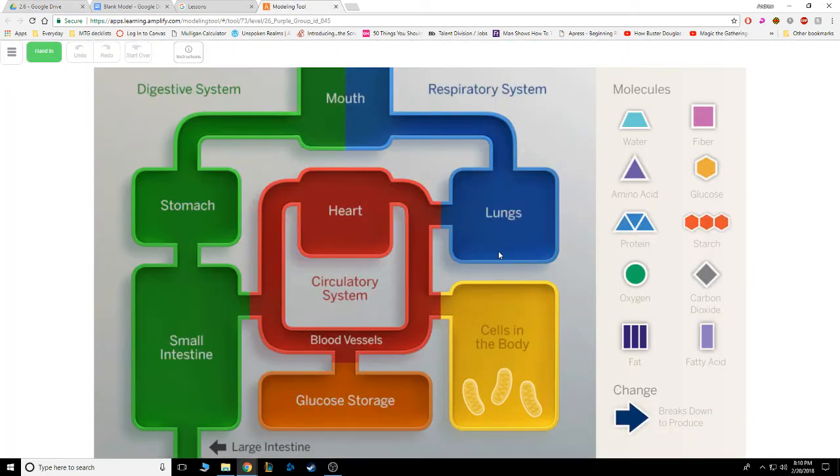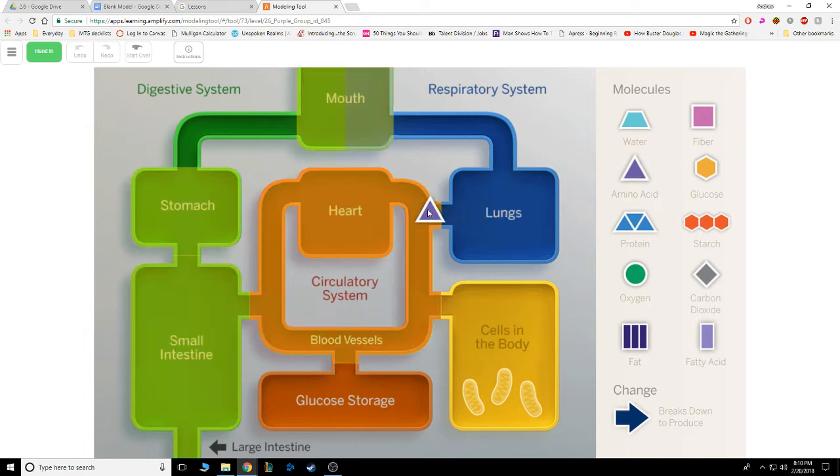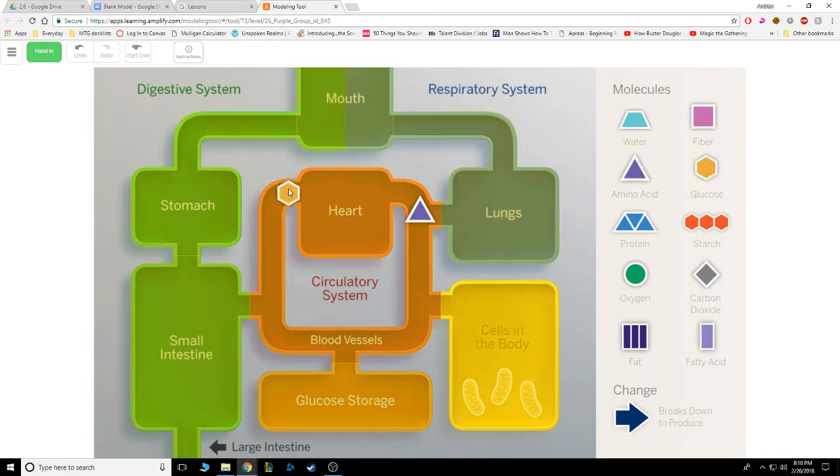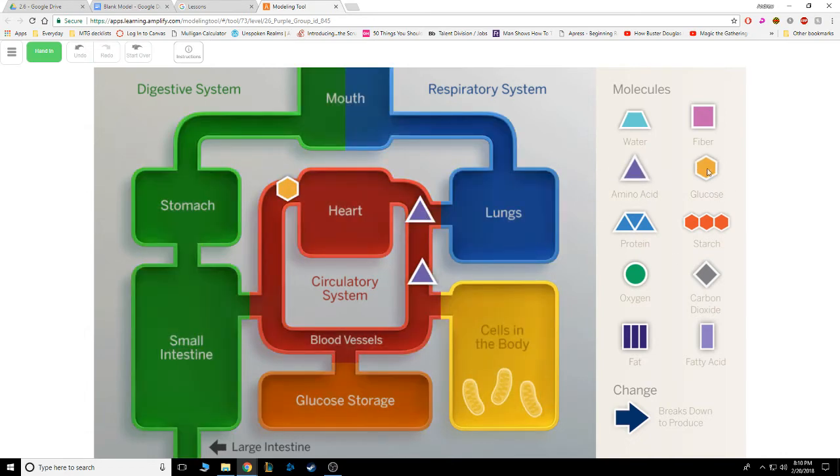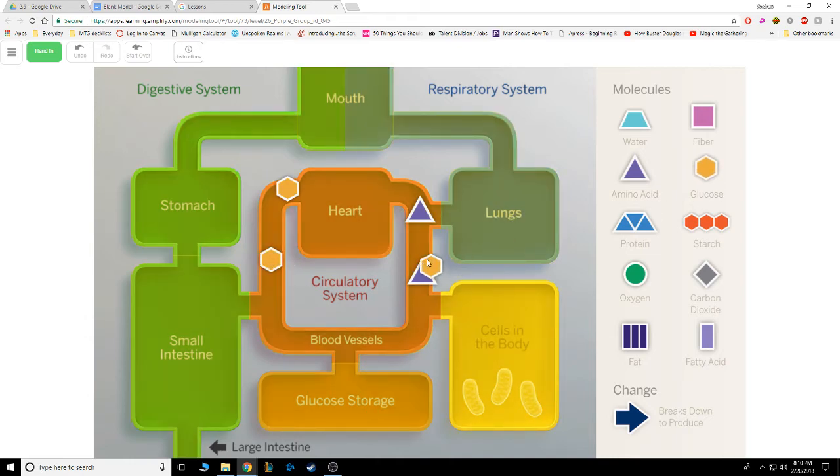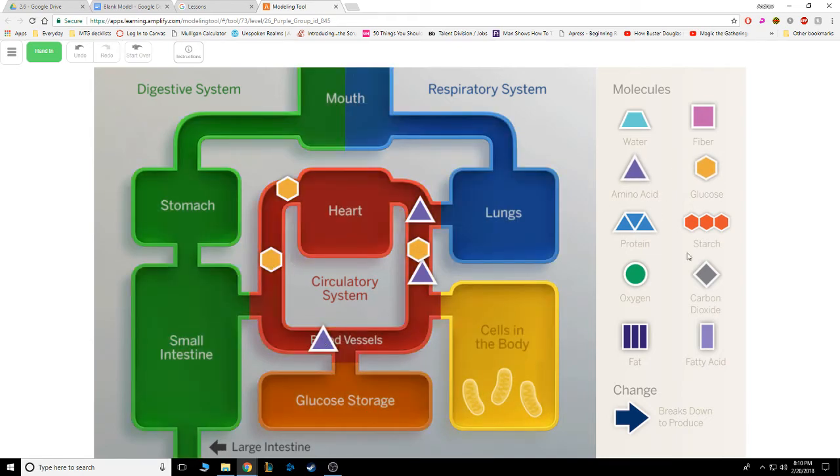So in the modeling tool, the first thing I have to do is recognize that my body always has some things, like amino acids and glucose in it. Otherwise, it would just stop functioning altogether. So I'm going to add a couple of these here so my partner can realize that this person isn't sick, they just haven't eaten anything in a while. As I'm building this, I'm immediately noting what kind of things are missing.